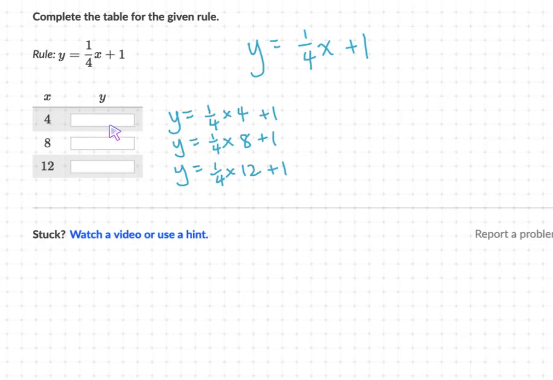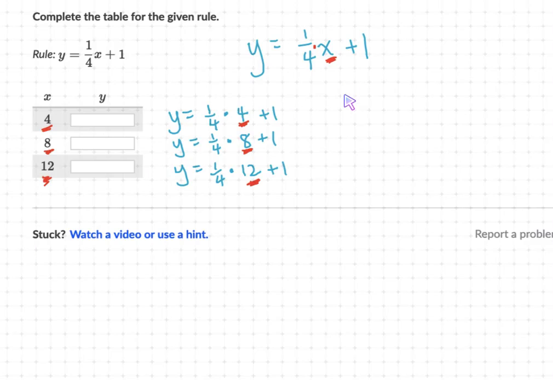Okay? The only thing you want to be aware of now is your x's. I would change them to the dots so that you know that it's multiplication and not the variable x. So again, all we did was we just took these numbers, these x values, and we replaced it with x in the equation. Everything else was exactly the same. And we know there's an invisible multiplication here because there's no sign next to them. So if there's no sign between the coefficient and the variable, you can assume that it's a multiplication.